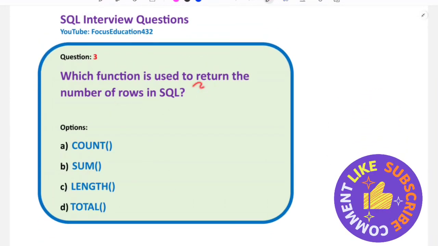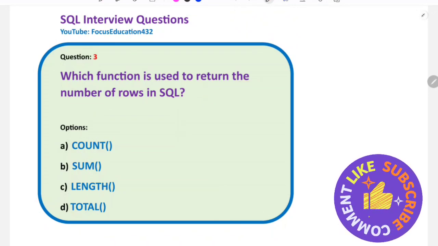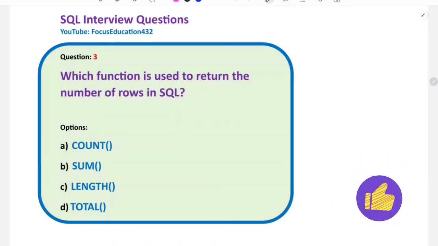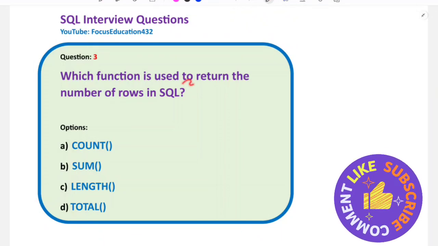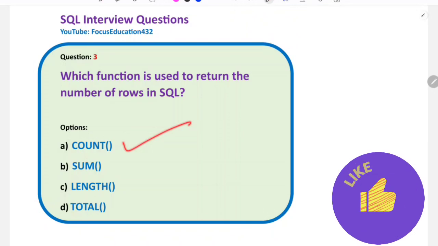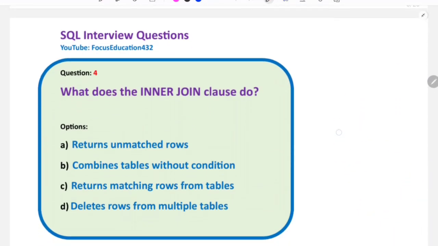Third question. Which function is used to return the number of rows in SQL? In a table, how many rows or records are there, which function do we use? And the correct answer here is count. Count is used to return the number of rows or records in the table.